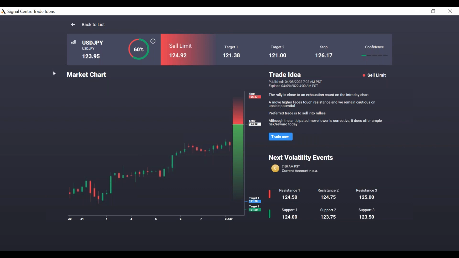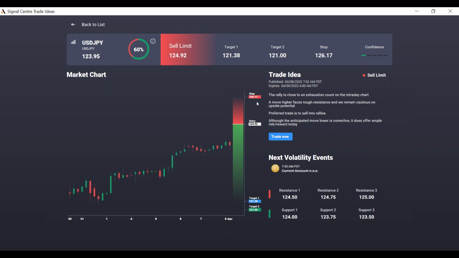Looking at this market chart, this is what I feel is quite interesting. Those who are new to trading may be confused: what is a sell limit? What is a sell stop? What is a buy limit? What is a buy stop? I think this helps us visualize the trade idea or the pending order much more. A sell limit is where you put in a sell order at a price that is higher than the current price. As you can see on the chart, once the price reaches this entry level, it will trigger a sell order. The target is down here, and the stop is up here.